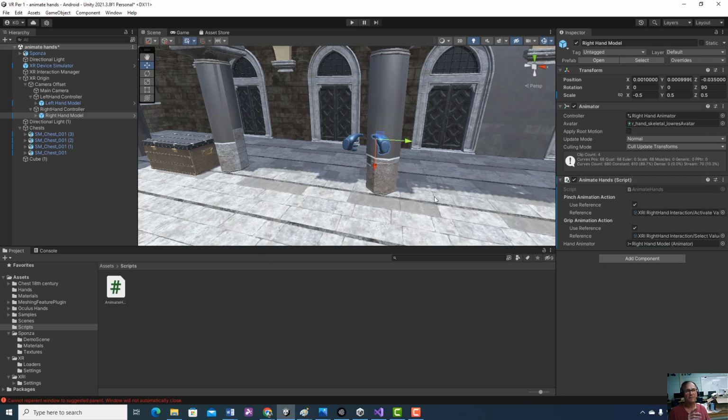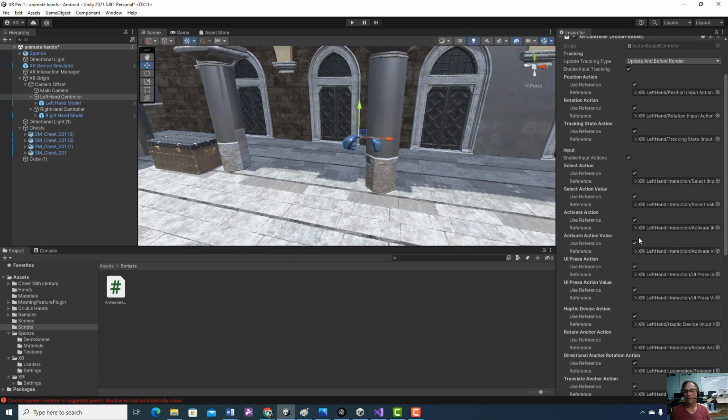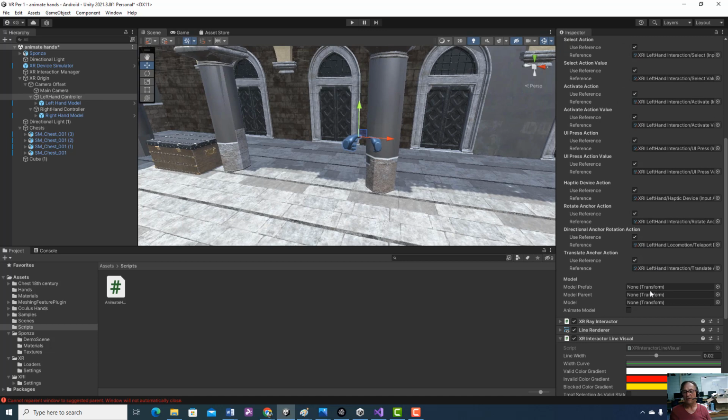Now, we have the previous version of the hands inside there, so I had to get rid of those. Otherwise, it looked like there was two hands. So all I did was just go to my left-hand controller and make this none. I got rid of the ones we brought in before. Right-hand controller and made it none also. So get rid of both of those.